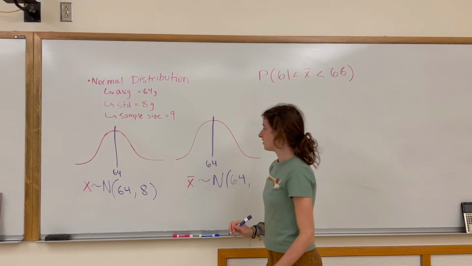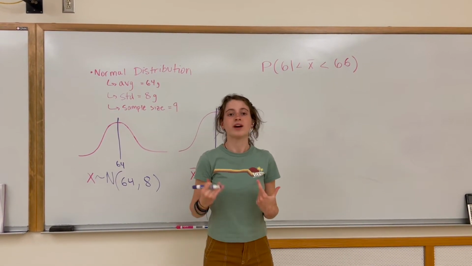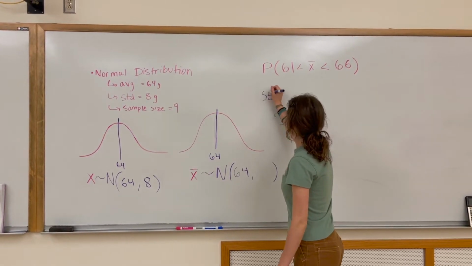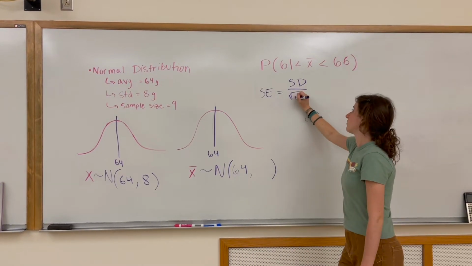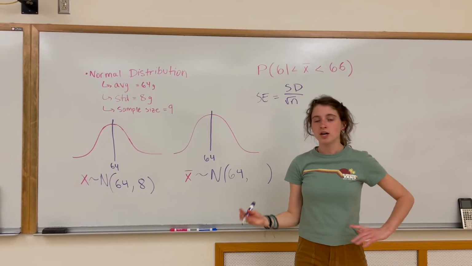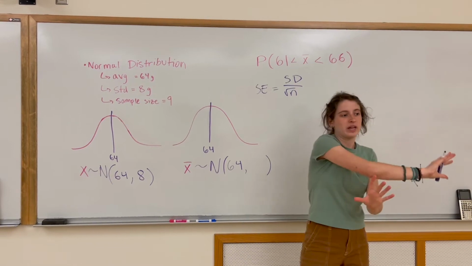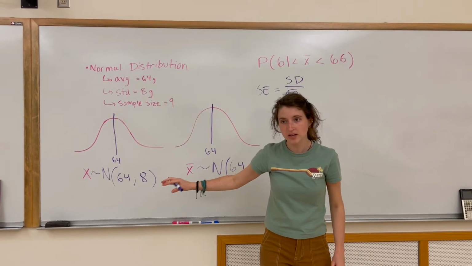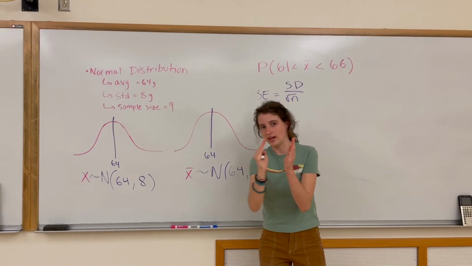And then the standard deviation is a little bit different. We call it the standard error in this case because it's affected by our sample size. If you remember from class, our standard error is given by the standard deviation of the population divided by the square root of n. This makes sense because the more people you have, the smaller your standard error is going to be. If you take the average of a lot of people's sugar intakes, it's more likely to be accurate to 64, so it's going to be spread less.